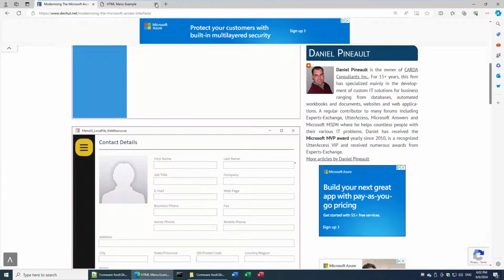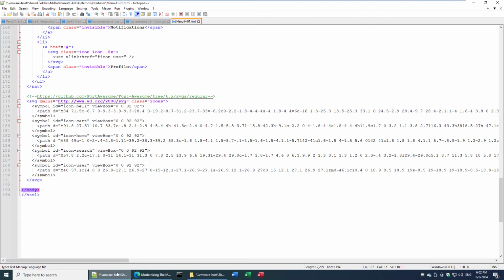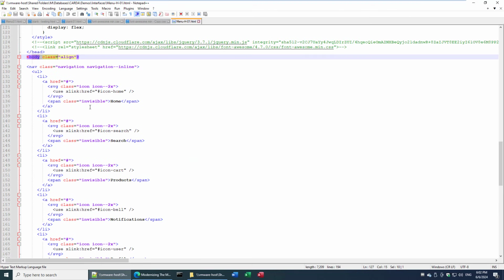But remember, as you can see here, these are all just plain HTML. So you now have full control to edit any of these and change whatever you want. Colors, fonts, obviously the text. And you can then customize it to suit your solution.